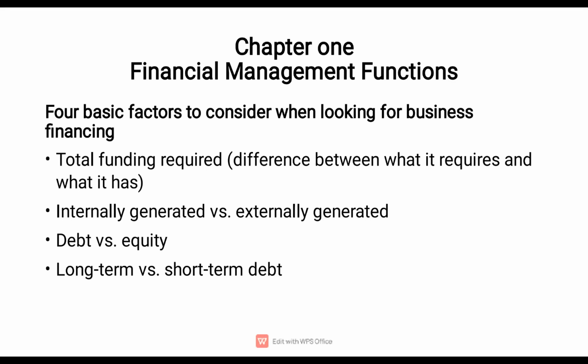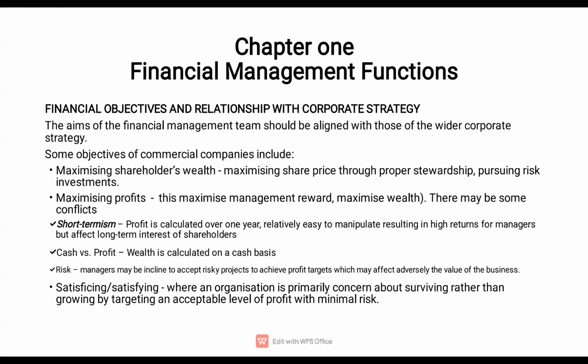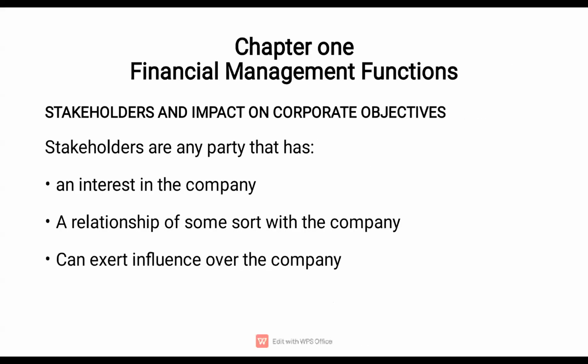Or we can get a loan. Should we get a loan? Should we issue debentures? Should we issue corporate bonds? Those are some of the things you are going to be deciding. We'll talk about these things in detail. Should the capital be long-term or short-term? Those are some of the factors that you look at.